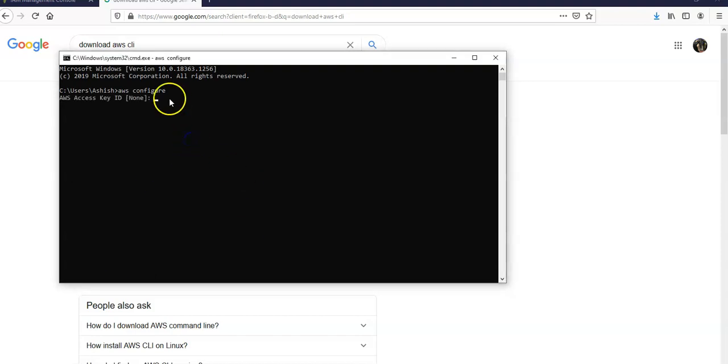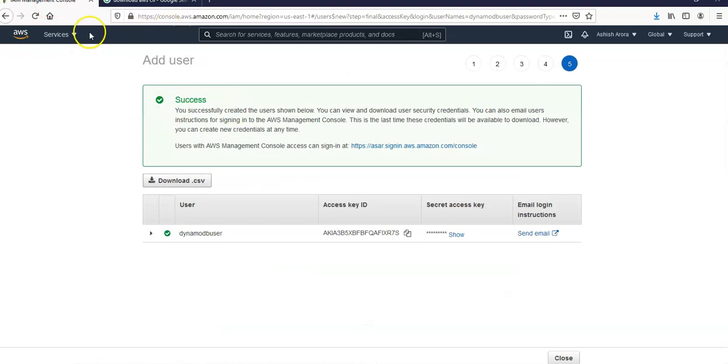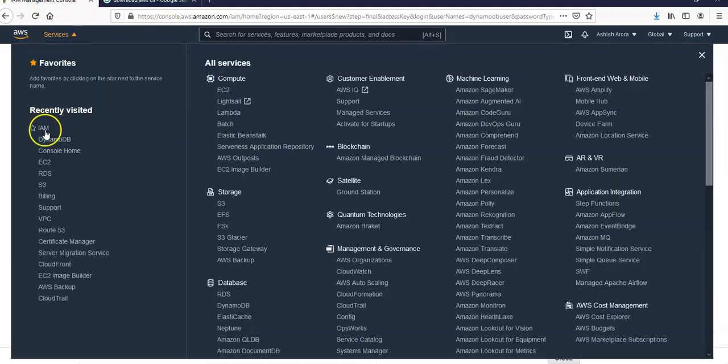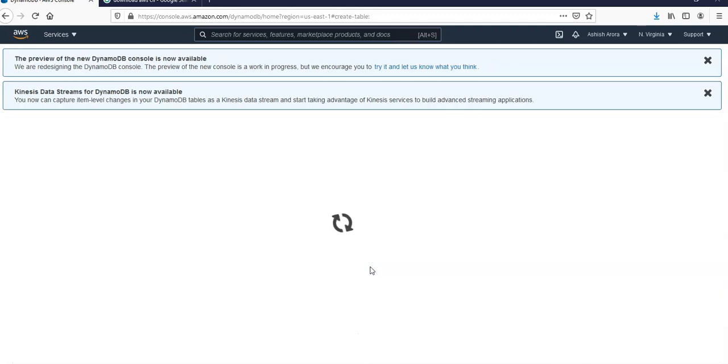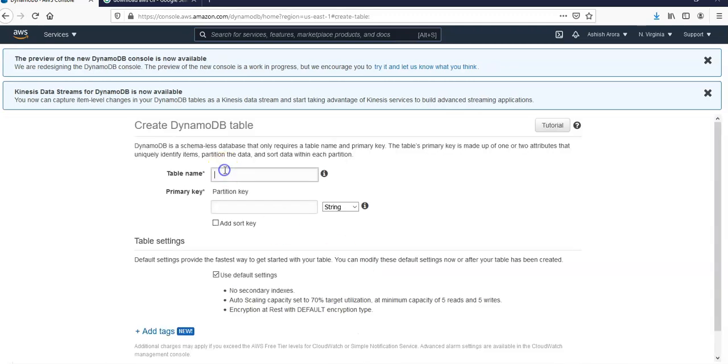It is asking for the AWS access key ID. For now, I'm going to use the AWS Management Console to create it. I will click on Create Table, and in the table name you can add the name, let's say music. Partition key, I'm going to use artist.